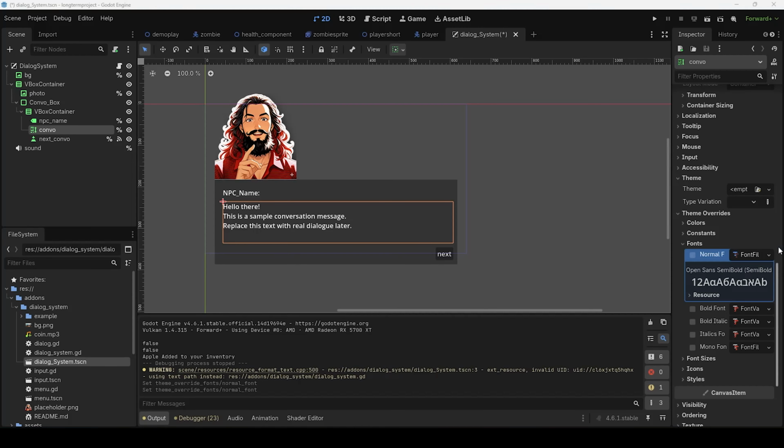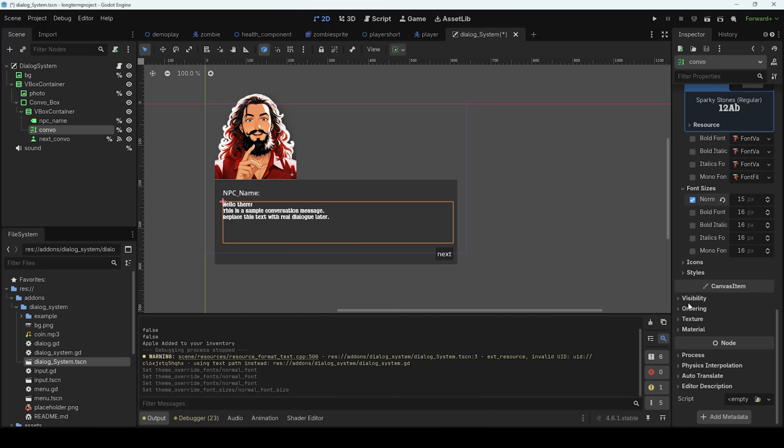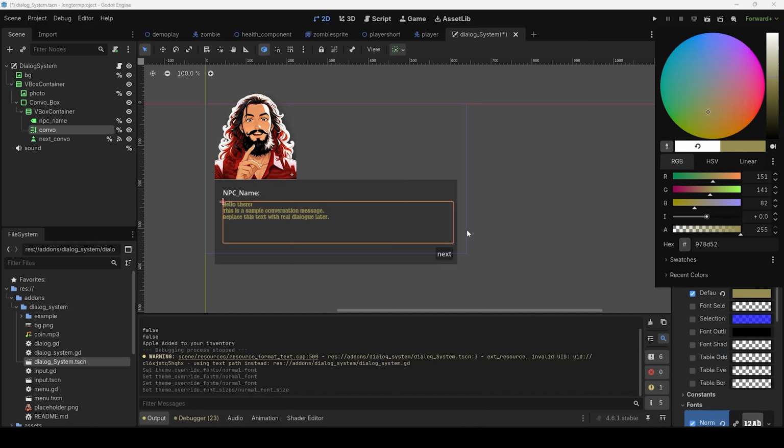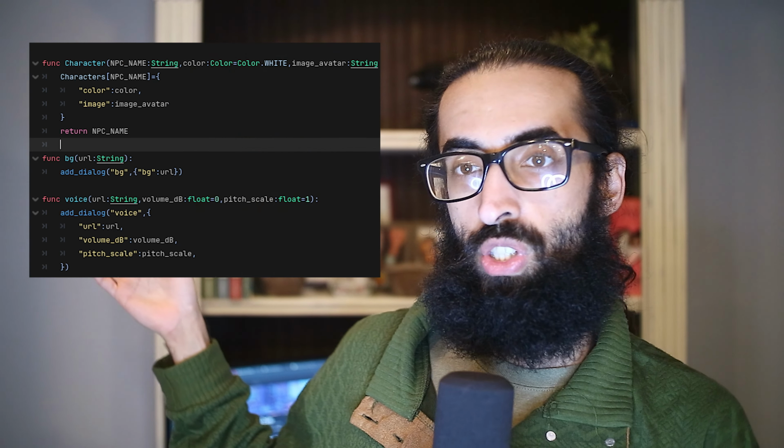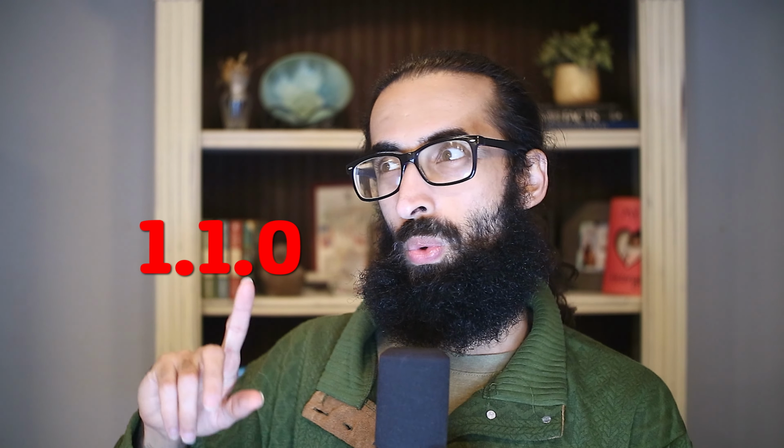So what makes my Ren'Py dialogue system better than the other systems? One, it is very, very customizable. So you can customize the font style, the font size, the font type, and then you can customize the block that appears and the text that appears on it. You can customize the image, you can customize the voice. The dialogue system is very simple, everything uses functions, and the best thing, this is not the first version. This is version 1.1, and I had 1.01 and 1.00, and all of them are backward compatible. So even if you build already using the old system, you can just slap the new system in and you get all the improvements without the hassle.